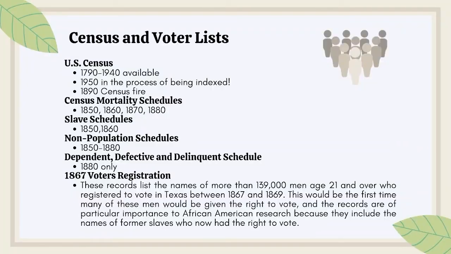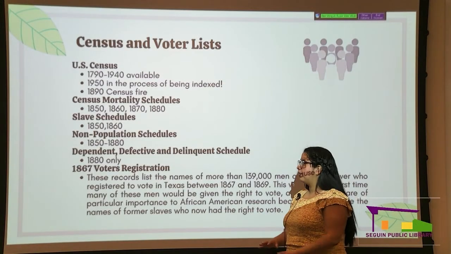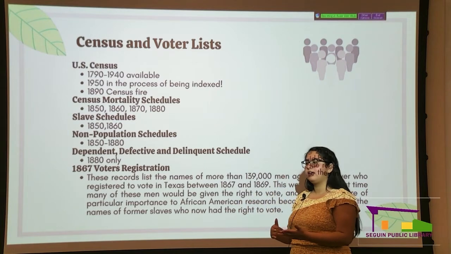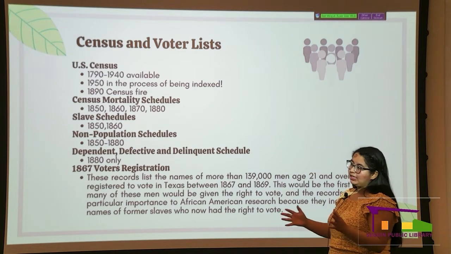So now let's jump into the different categories. You saw I clicked into the census and voter lists on that list earlier. So this is just kind of an overview of what's available in Ancestry. Like I said, this is constantly changing and they're growing and adding more and more. But roughly, right now they have the 1790 through 1940 censuses available. Like I said, 1950 is in the process of being indexed, and what that means is they're just making it searchable. They are indexing each and every name that's on there, so when you look up your ancestor's name, it comes up. Right now, some of the names have been indexed, but not all of them so far.